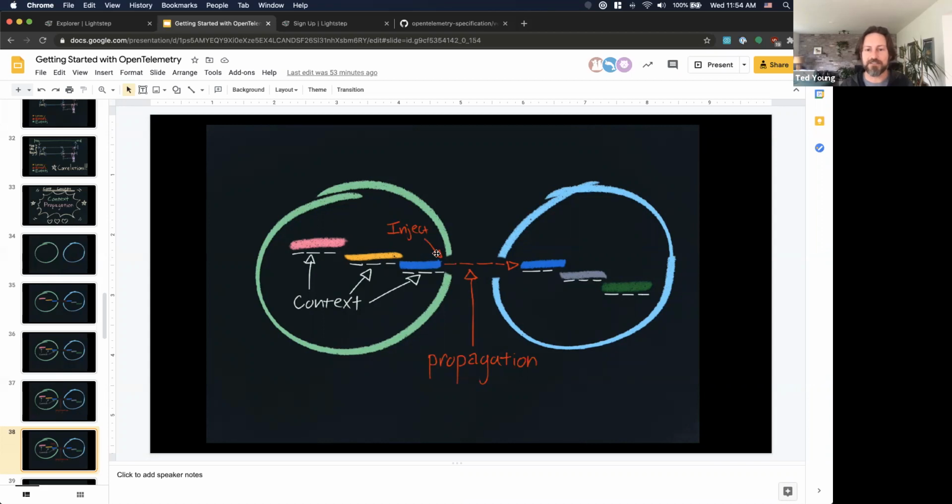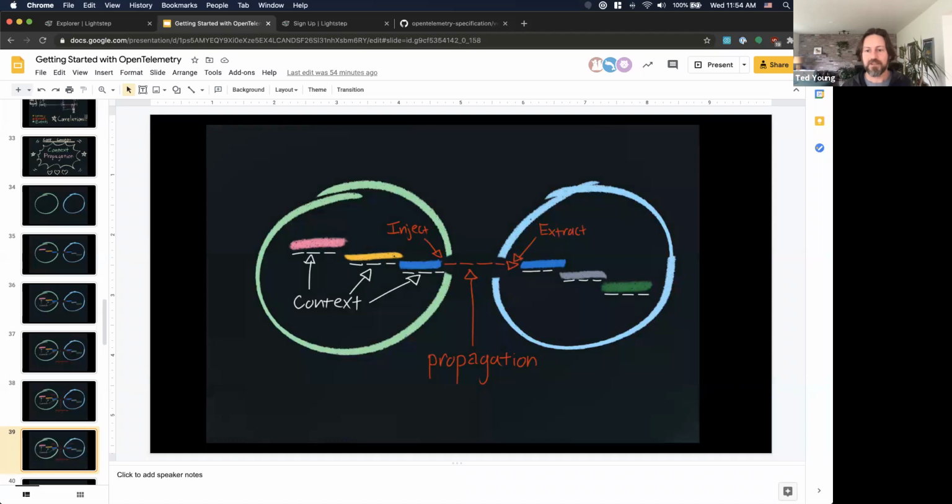So that context will get added as HTTP headers to your HTTP request. And if it's not an HTTP request, like let's say it's a Kafka queue, then it'll get added as Kafka metadata. So OpenTelemetry propagators can be configured to work with a variety of different network transports. But we call that injection. So you're taking your context and you're injecting it into whatever this carrier or network request is.